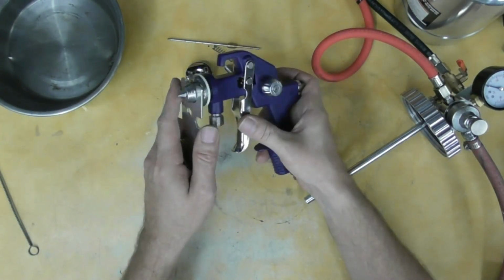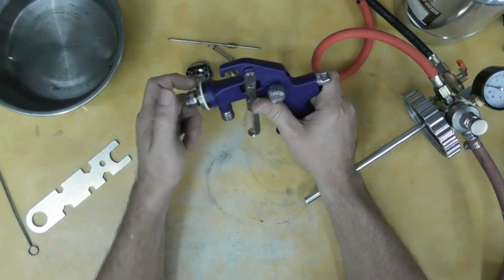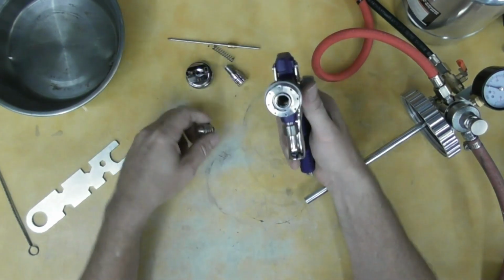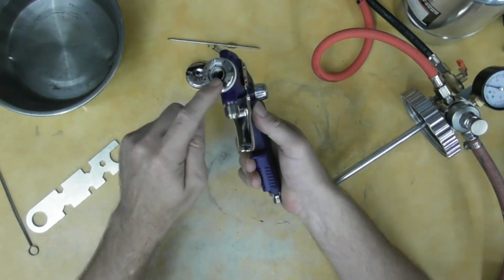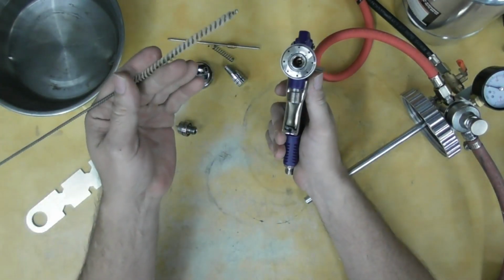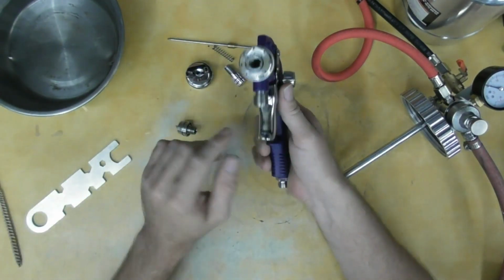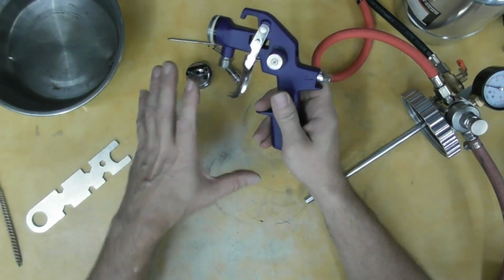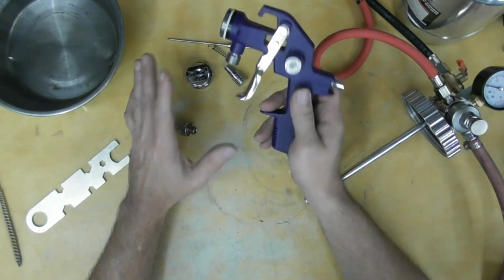I'll pull the nozzle off the front. And I clean as best as I can down in these two areas, usually with a pipe cleaning brush like this. Get in there, whatever you can get in there, and clean it up. Then everything gets blown off with compressed air.